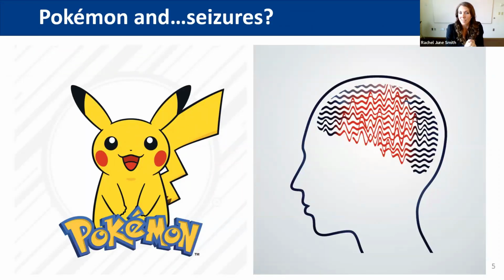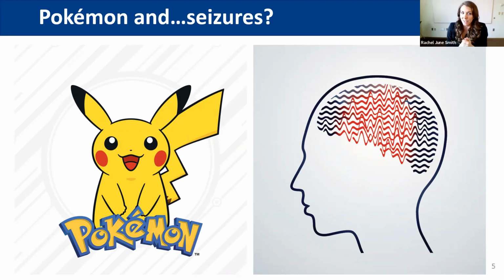So I'll tell you one hypothesis about how we're going to do that, right? And it's best exemplified with a little story. Back in 1997 in Japan, about 700 children went to the hospital for seizure-like events. It was because they watched a specific Pokemon episode that had a 12 hertz flashing light in one of the scenes. And it caused what I call a photosensitive epileptic event in all of these kids, right? Basically this flashing light caused the synchronization of some of the activities happening in their occipital lobe, where all your vision is processed. And then it caused them to have this epileptic event. So you have this synchronization of all this activity, and it propagates to having a seizure, right?